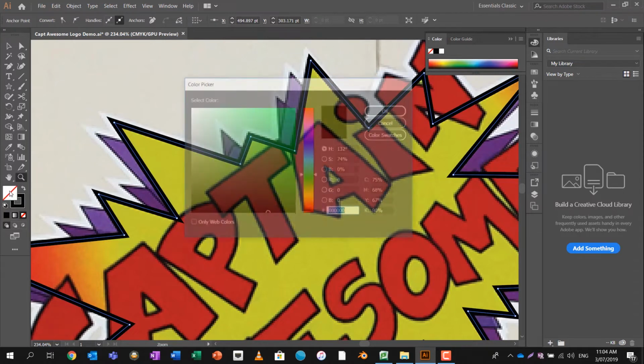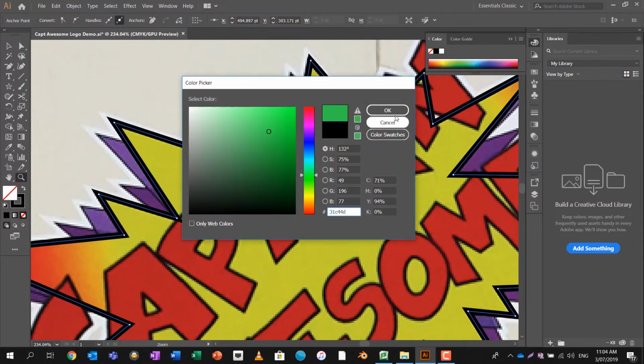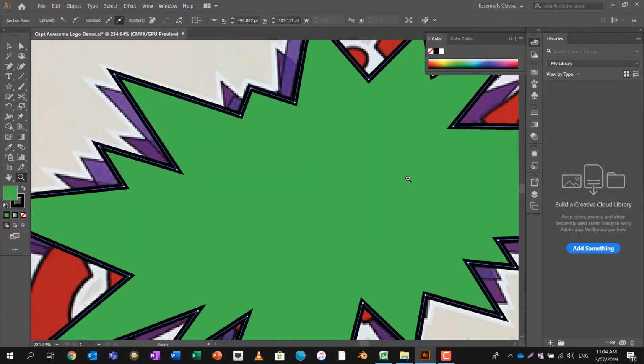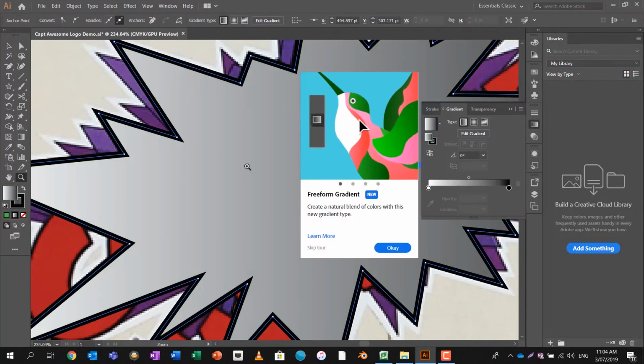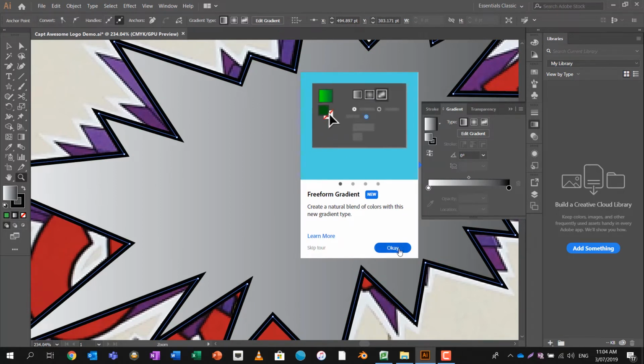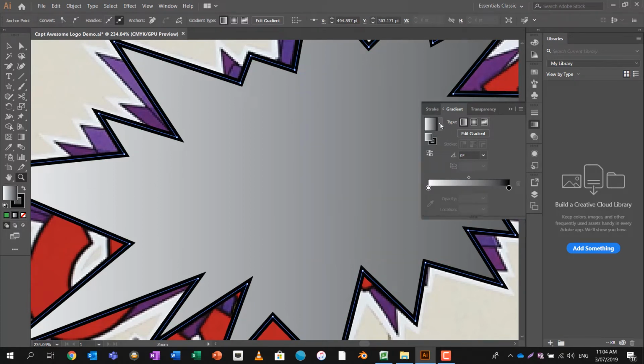The fill, if I double click on fill, I can give that a color. There's my green. But that's not what I want. It's not yellow, it's not red, it's not green, it's got a gradient. Down here is gradient. If I click that, I've got white to gray. I've got different types of gradient. This is linear. One side's white, the other side's black. I can change those if I want to. I'm going to come up to here and choose yellow and orange.